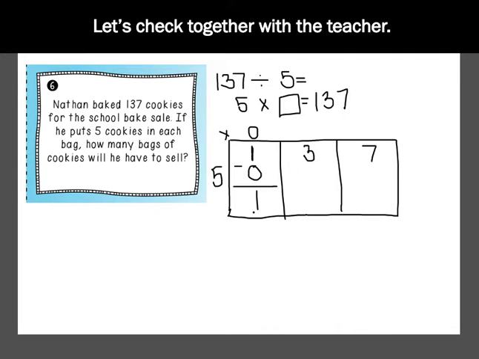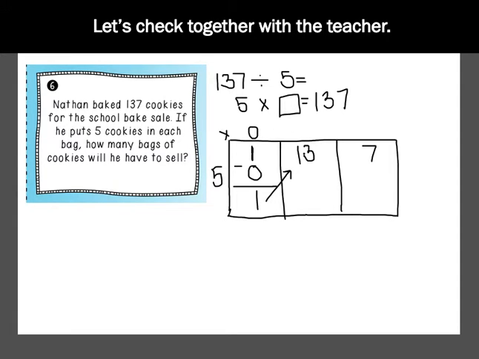And this number here moves over into the tens place. So now instead of having one group of 100, I have 13 groups of 10. I'm in the tens place. Ones, tens, hundreds. 13 groups of 10. Now if I have the number 13, you can think, how many times can I split off groups of 5 from this number? How many groups of 5 can I get from that? Or think of it as how many times does 5 fit into 13? Either way you like to think about it.